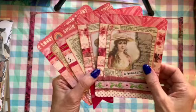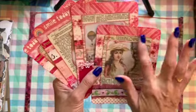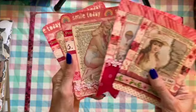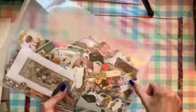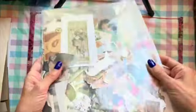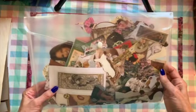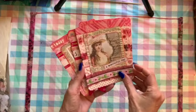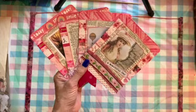Oh, and also, what I did was I put a book page in the background against the washi tape. I just tore them down to size and did that on each one. And then I went through my pouch of lady stickers and images that have tons of stuff in them, different sizes and different eras, and even magazine cutouts. So sorry if this is glaring, but this is what I dug through to get the images out, and that's why they're so disparate, but yet I think they turned out super feminine. Obviously, I used pink ink to ink around the edges of the book pages. I used pink ink around the edges of the washi tape, the whole card.